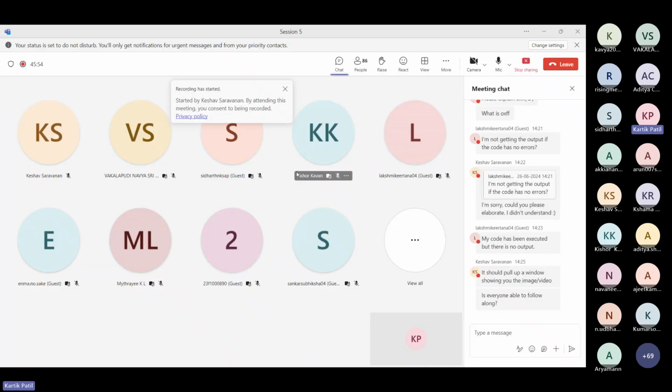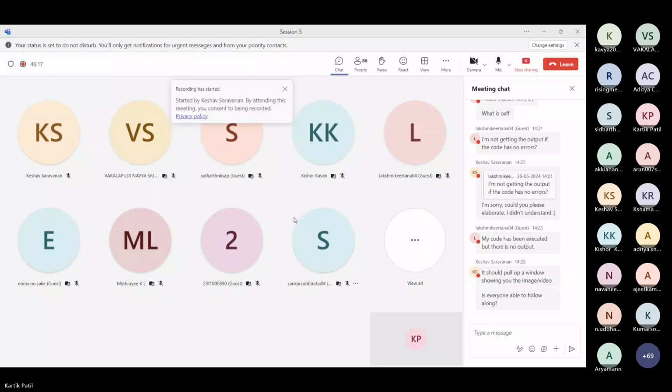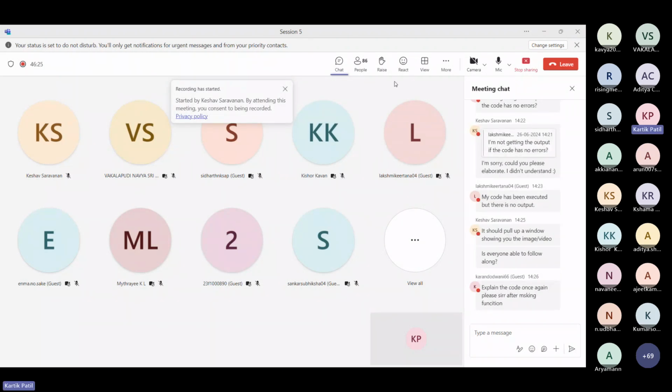Yeah, what doubts do you have? Any doubts you have with this? cv dot resize, I'm going to teach you later in this session. Don't worry about it. Have you understood the function? Have you understood what is the application of this? Okay, put some thumbs up, guys, or some emojis or whatever.